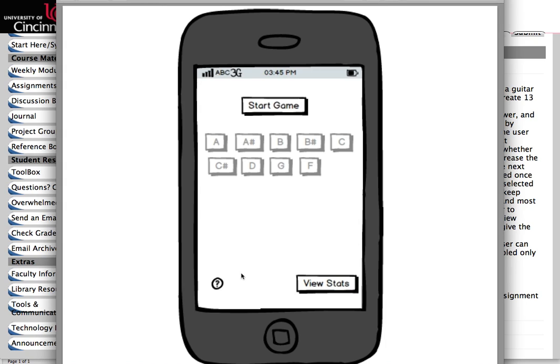I personally have a preference of starting from the least dependent piece and then move towards the ones that are very dependent. So for instance, view statistics, the statistics is dependent on the game because it has scores and so on and so forth. So I will leave that to the end.